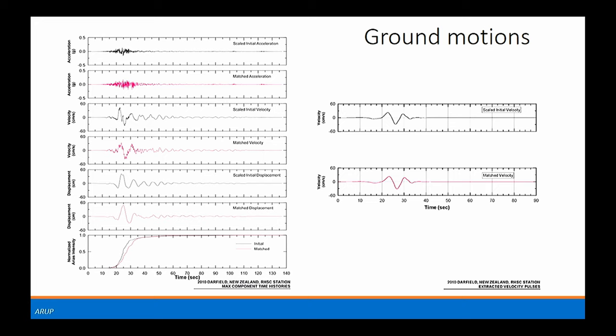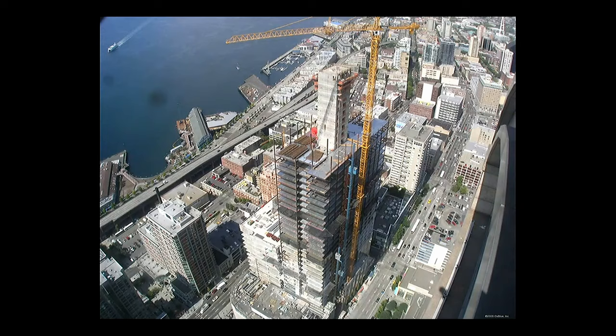We only look at horizontal pairs of ground motions. We don't ever use vertical motion. Why not? No one's demonstrated its importance yet. We're working on studying that. We tend to use just 11 earthquake ground motions at any one period that we're looking at. So if we have two conditional spectra, we would have 22 pairs of earthquake ground motions that we use for the test. Why 22? It's 2 times 11. Why 11? Well, you get a certain probability that you're going to be within 20% of your expected result when you use those records. The bigger the sample, the more likely you're going to get something close to the mean.